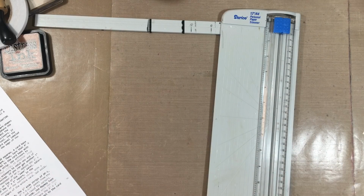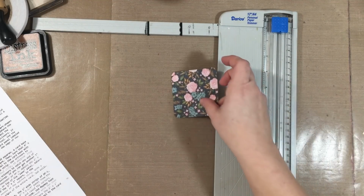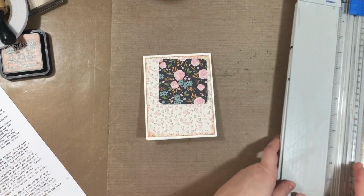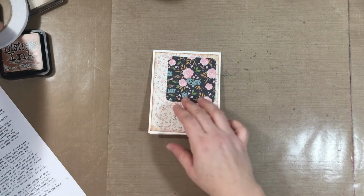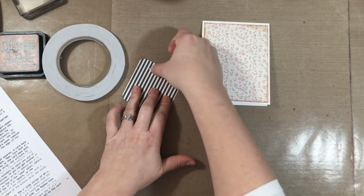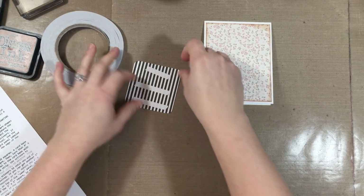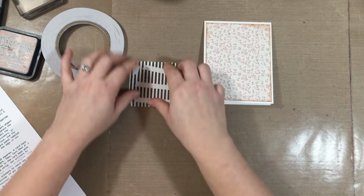Now we are going to adhere the 3x3 square in the upper right portion of the card on top of the same panel. I think I'm done cutting for the moment. If not, I'll just bring that back. Okay. That looks real good. Whoops. I could probably use another little bit more. I just don't want a loose corner, you know, or something.